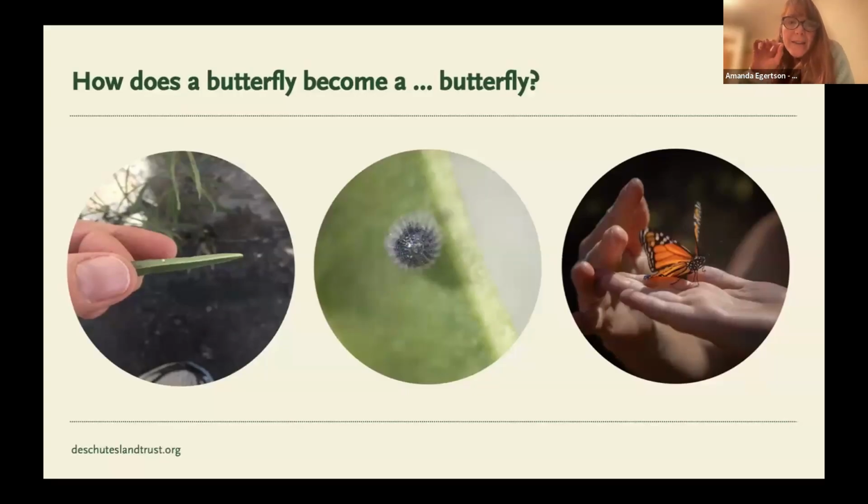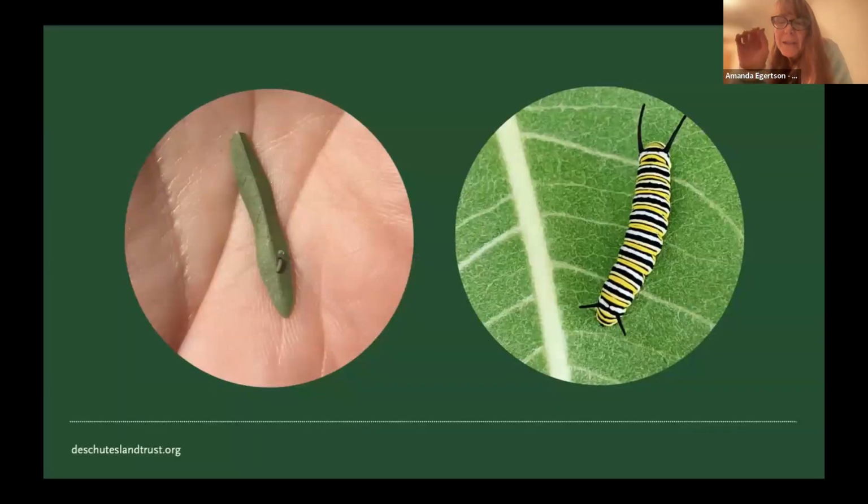Okay, so the middle picture there is a zoom in of a monarch egg, and that little black dot you see at the top is actually the head of the caterpillar. And once the egg is laid, it'll stay in that form for about 5 days. And after 5 days, the tiny little caterpillar, which we call the mini cat, will chew its way out of the egg. And there on the left side of your screen, you can see the teeny tiny little mini cat beside its egg.